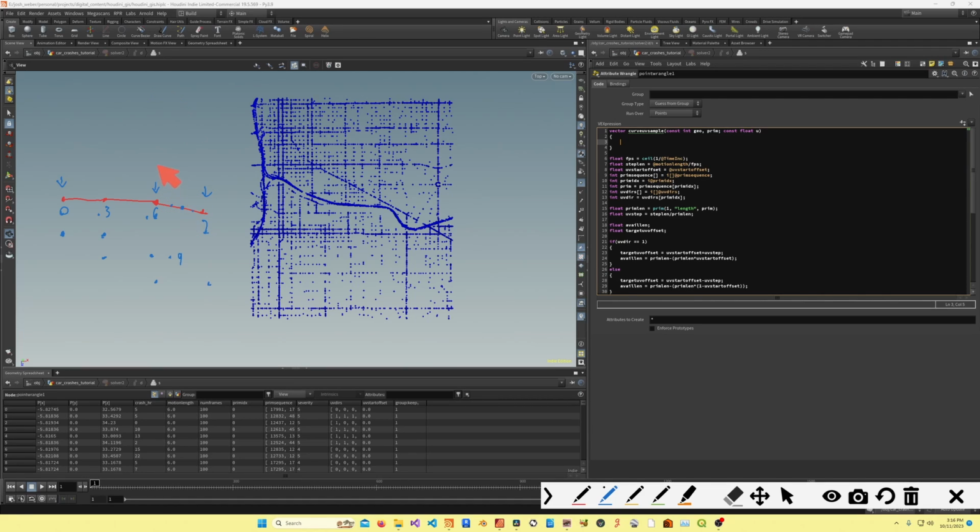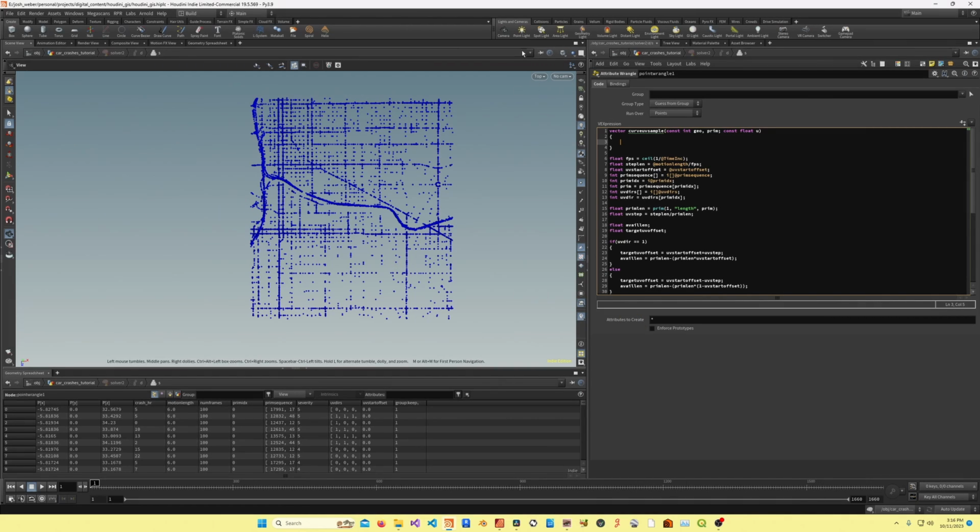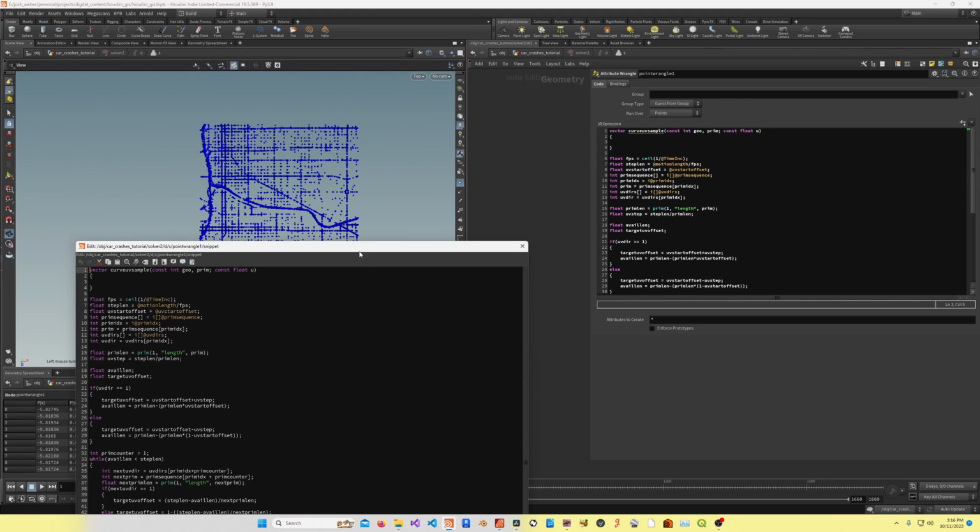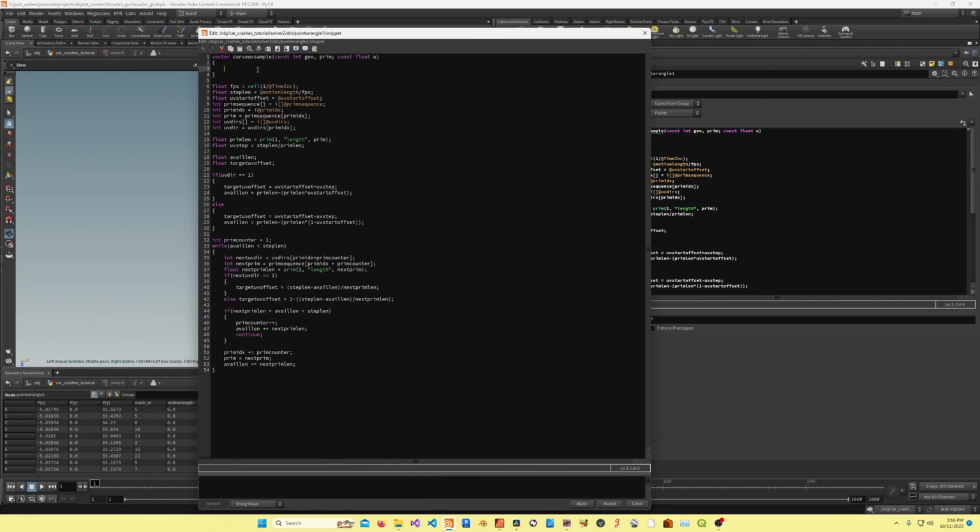So I'll do that by getting the length difference here, which is equal to 0.4, so 1 minus 0.6 is 0.4, and then I can interpolate the position corresponding with the U value. So I'm going to go ahead and write that right now. Make this bigger. So here I'll say I want to grab all the vertices, so primverts is equal to vertices on the geo and on the prim is equal to prim vertices.